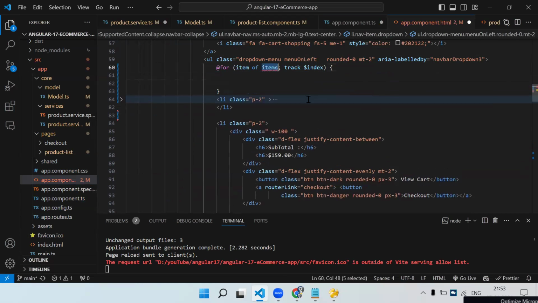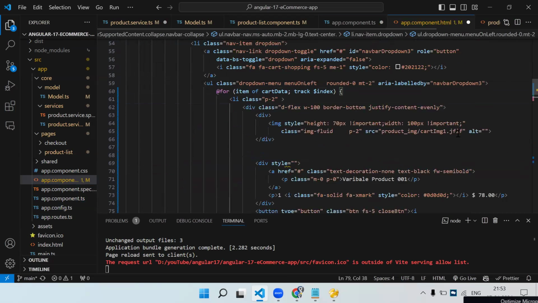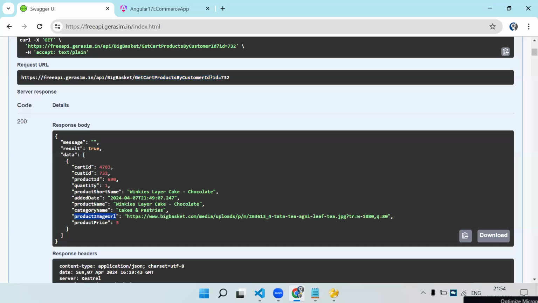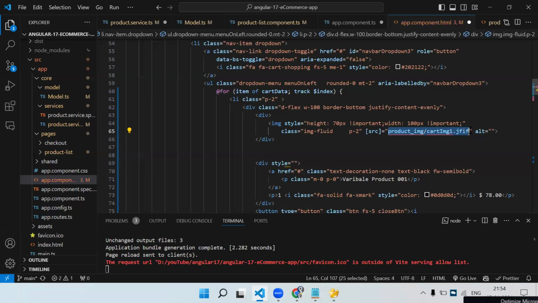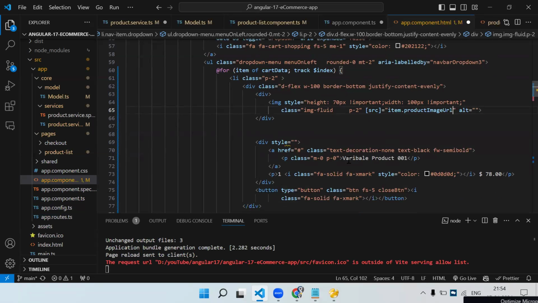It will iterate on the cart data, and let's move this li inside this. Now the image SRC should be dynamic, because from cart data you are getting the image also. Here you can see you are getting the product image URL. So item dot cart image. Then the product name we also have to make dynamic.